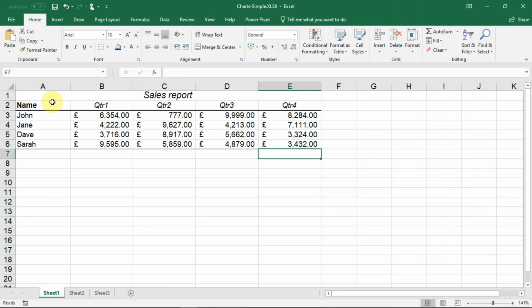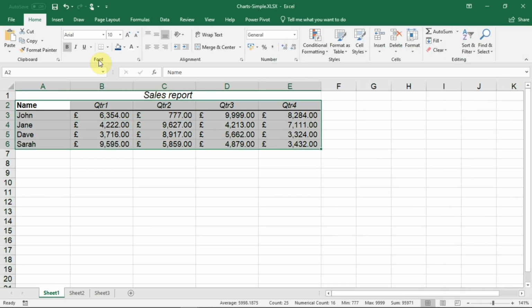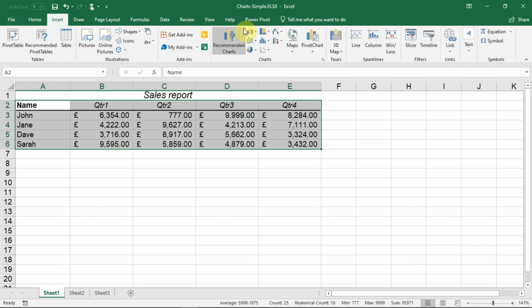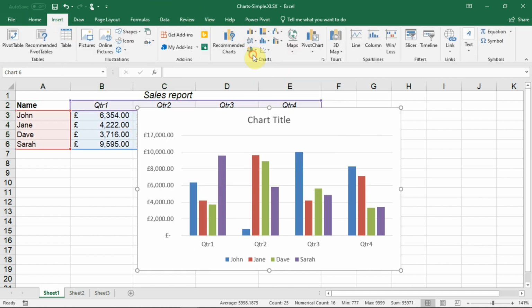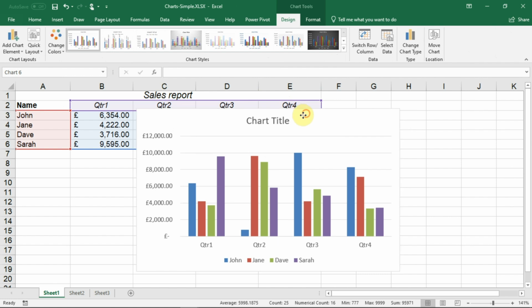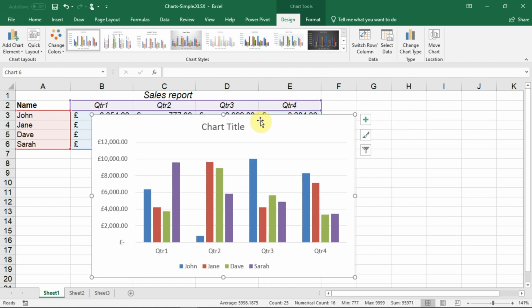Hi, I'm going to show you some chart options that are very quick and easy to get access to. These chart options are really to do with the look and feel of the graph itself. I'm going to very quickly add a bar chart based on my data. If that doesn't make sense, I would encourage you to go back and look at the video related to creating bar and line charts, which explains what I just did.